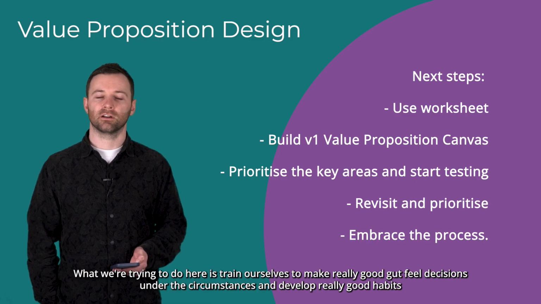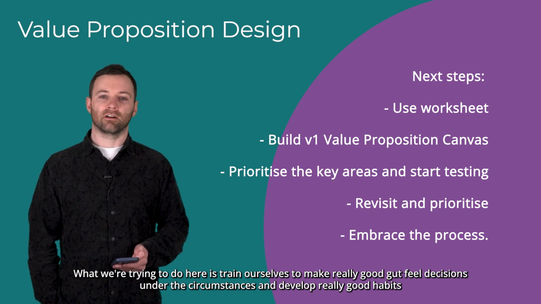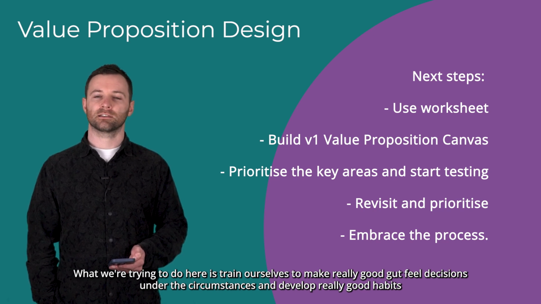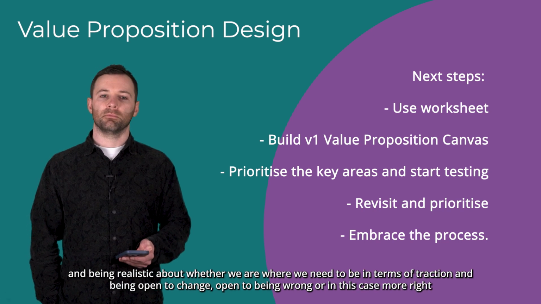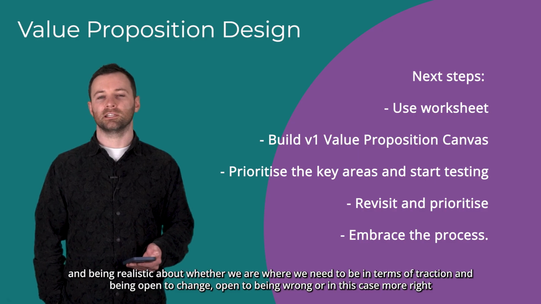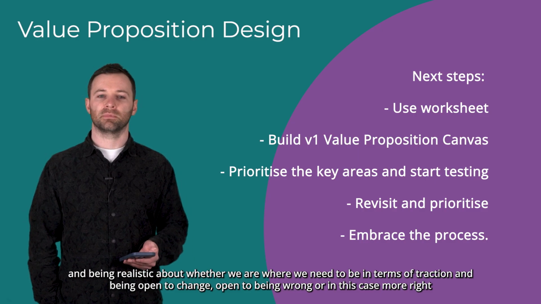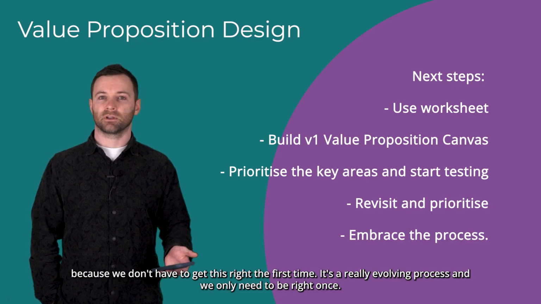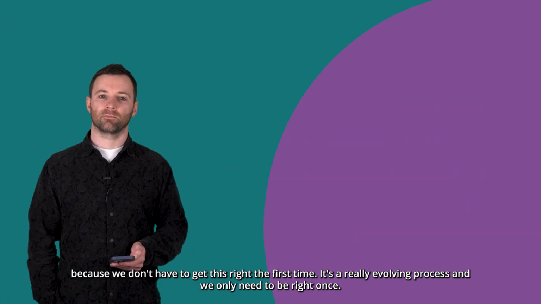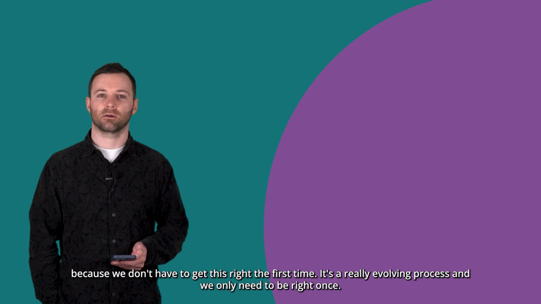What we're trying to do here is train ourselves to make really good gut feel decisions under the circumstances and develop really good habits. And being realistic about whether we are where we need to be in terms of traction, and being open to change, open to being wrong, or in this case, more right, because we don't have to get this right the first time. It's a really evolving process, and we only need to be right once.